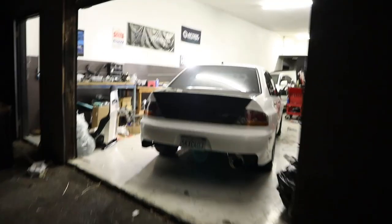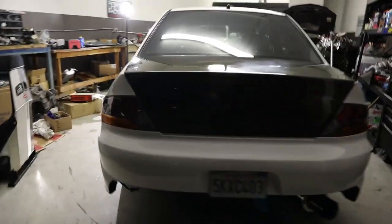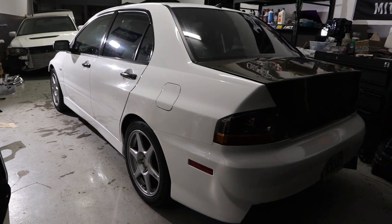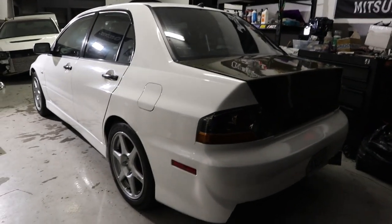Here she is, guys. I just gave her a wash. So yeah, she's on stock wheels right now, but I got the slicks at home. So we're just getting her ready for a dyno day on Thursday. Armin's gonna be tuning it at D-Sport. They have a dyno jet over there. I'll bring you guys with me. I'll give you guys a little tour of the outside and then the interior, just to show you guys where it's at right now.